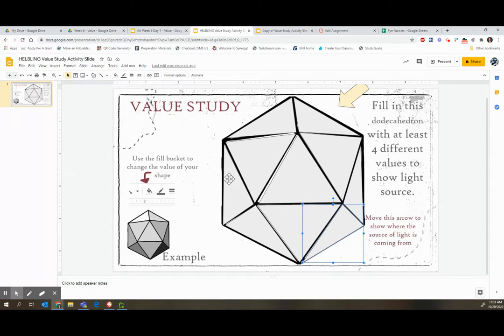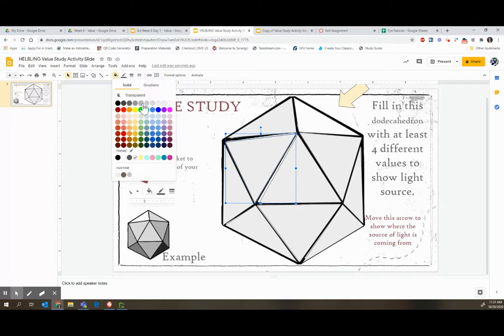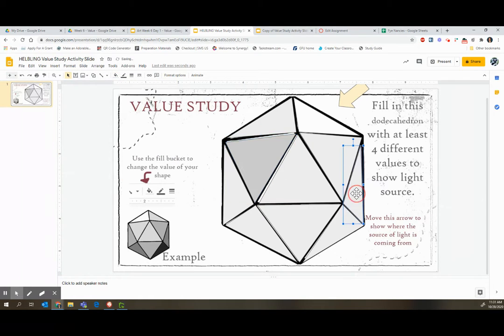So right now, all of my shapes within my form are kind of this lighter gray. I want to take the one closest to my light source, and I am going to use the fill color to make that white. That's my highlight. So next I have this light gray here. I'm going to leave that, and then I'm going to make the ones that are a little farther away just a little bit darker gray.